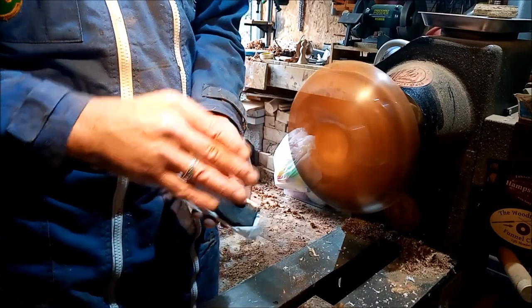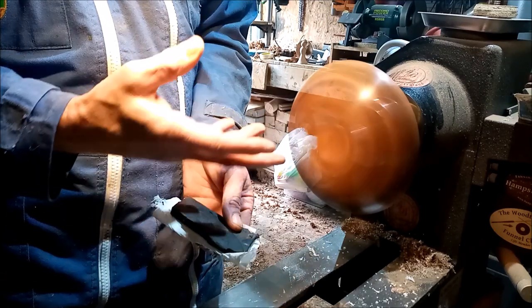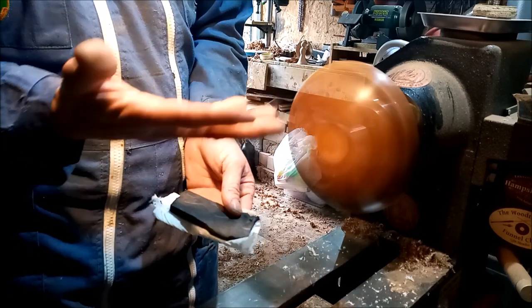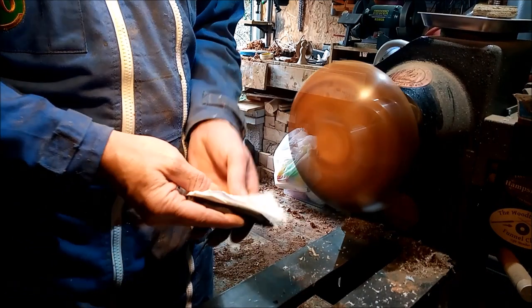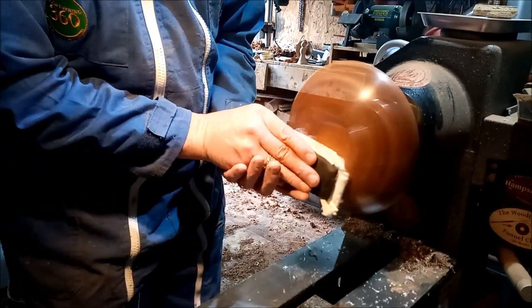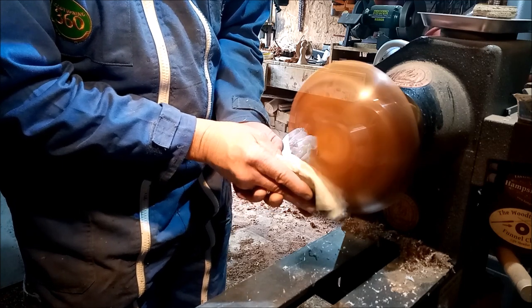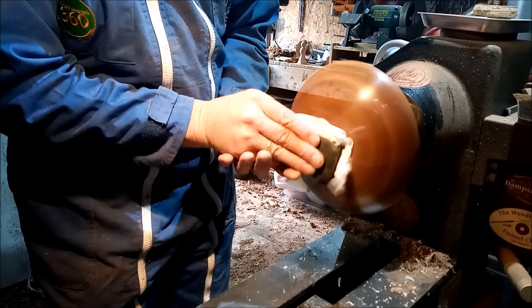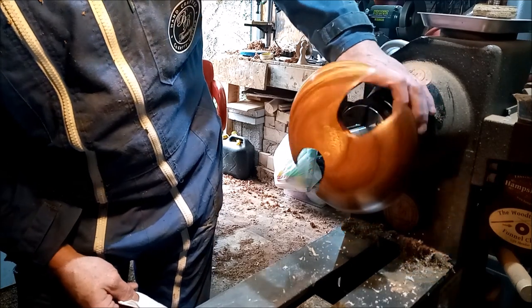And there's a tip: if you're using something with a gap in it, and you want to buff it off or use Yorkshire grit or something, and it has a gap, don't try and just use your fingers. Just get a little pad and put it behind the piece of paper towel and just very lightly rub it, and you'll get the effect you're looking for. Okay. And there's the back of the wings.